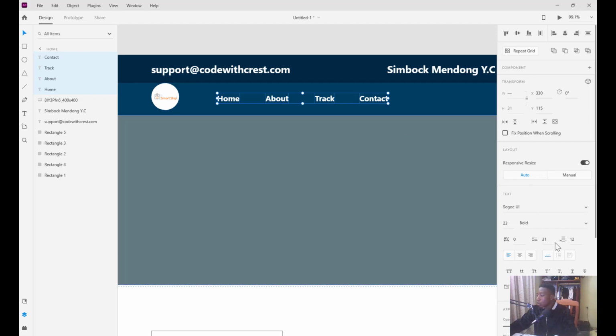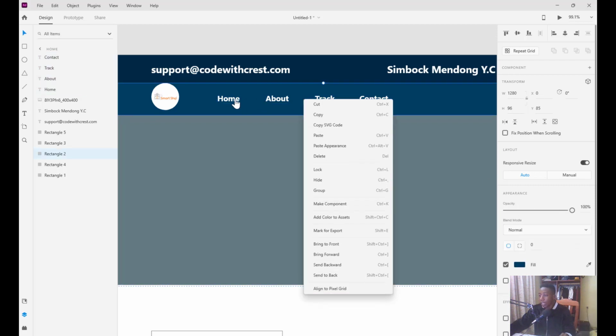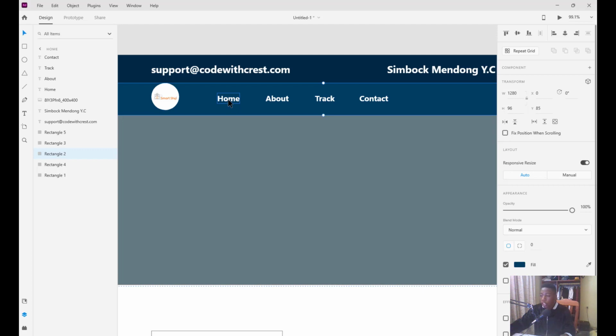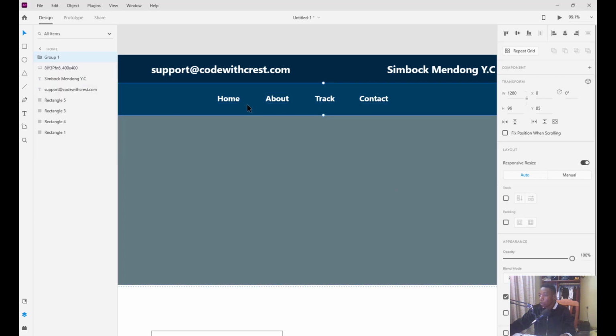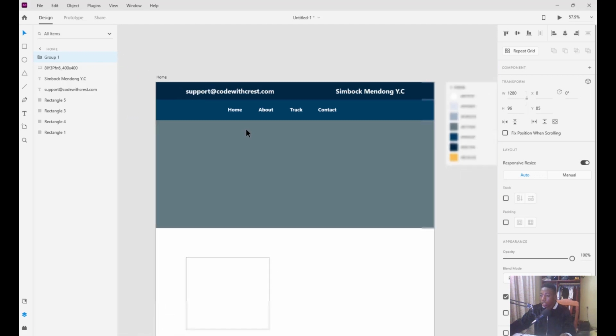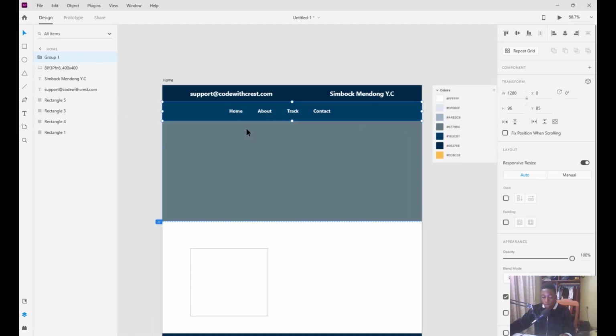And then you can also check how they are aligned on the horizontal. For instance, if I check on the horizontal, that is not working for now because I haven't converted it yet. I have to select again, with shift, select this, select this, select this, and select this. I right click and then I can group them. So after grouping them now, oh sorry, what happened to the logo? Okay, I just did something.